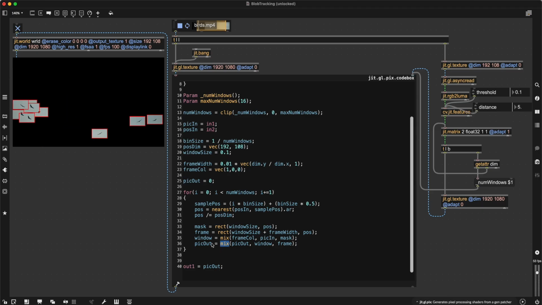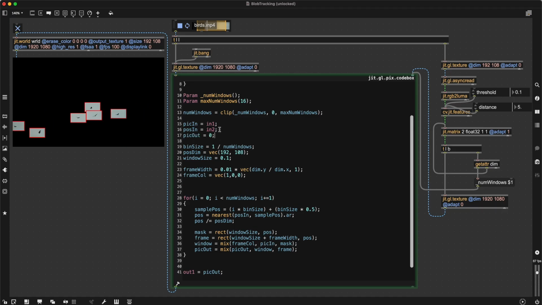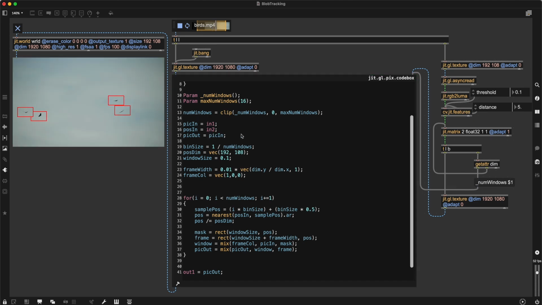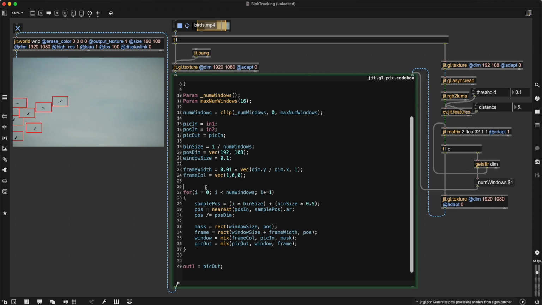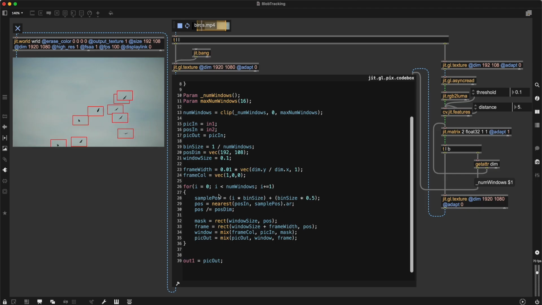But yeah, I will put this picture out here and just set it to our input picture, because then we'll have the frames drawn on top of just a normal input picture. Okay, so this was essentially part 4.